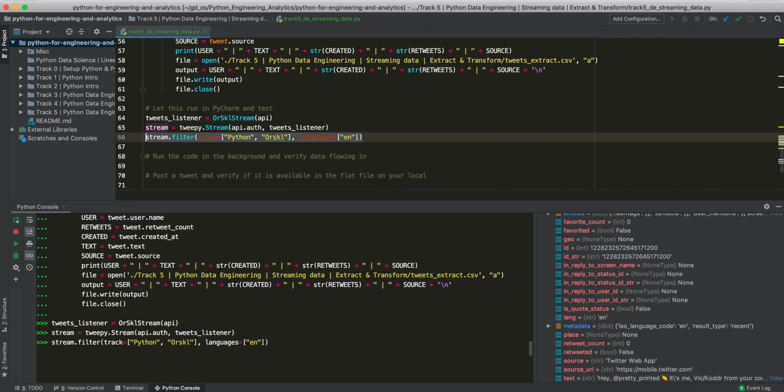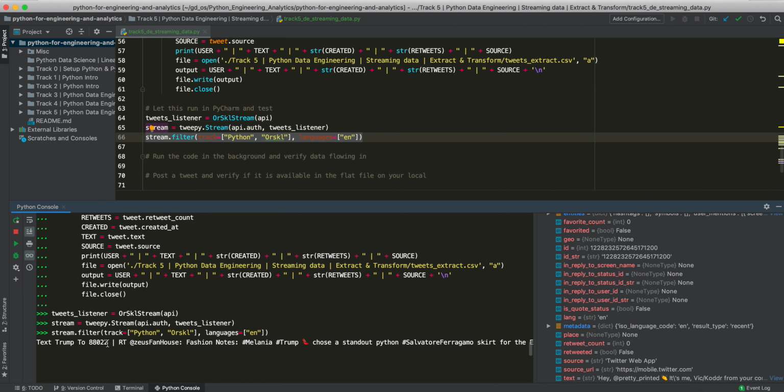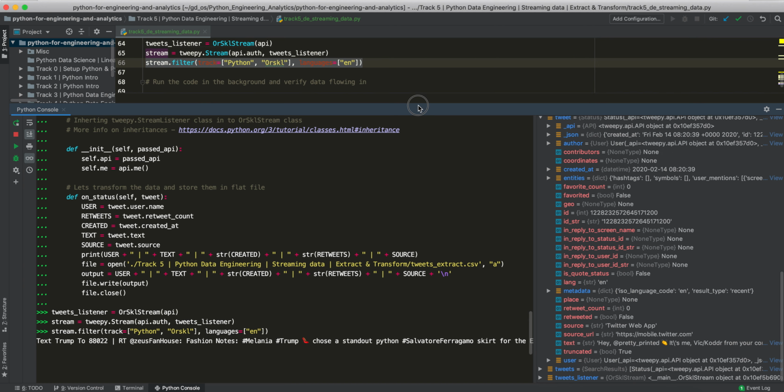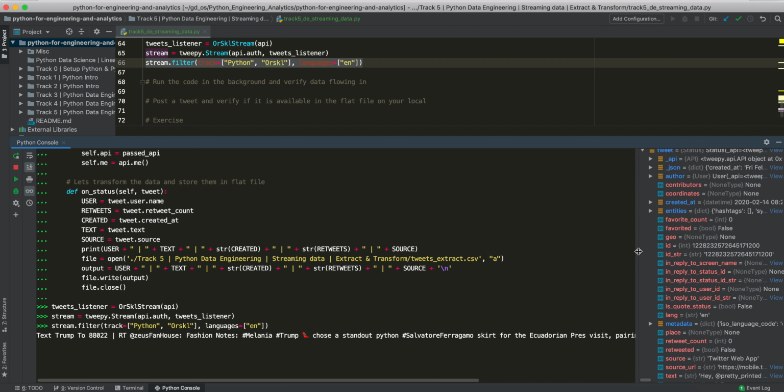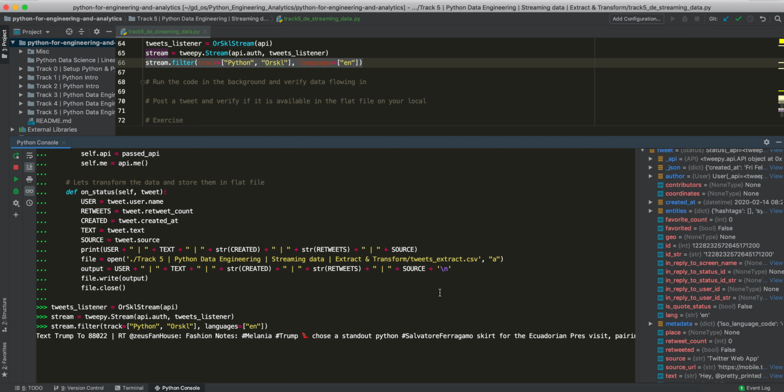Now as soon as I run this, see the beauty, this cursor doesn't return. See, now it found one tweet. I'm not doing anything. Let's see how many people are tweeting with the name Python. So far only one. Python is the most widely used word, at least in a tweet, is my assumption, so that's why I have used this.